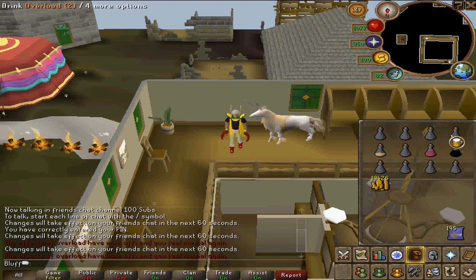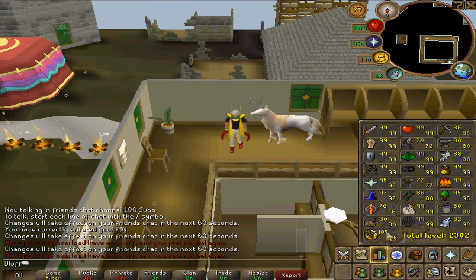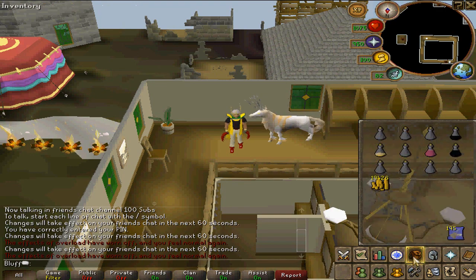So that kind of does come in handy, and you're never going to need more than, I'd say, 5 or 6 at a time, especially even if you're going bossing. Especially for Slayer, you should only need 3, maybe 4, but that does get pretty expensive. So my only real advice to you guys about using overloads is use them where you know you can make money.